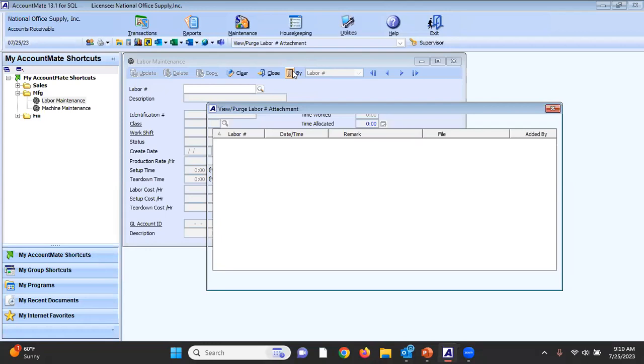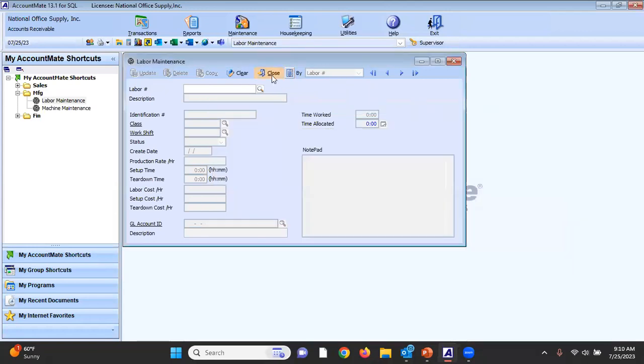So this attachment capability allows you to attach whatever documents pertain to that individual employee represented by this labor maintenance record.